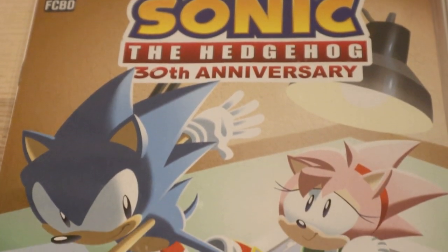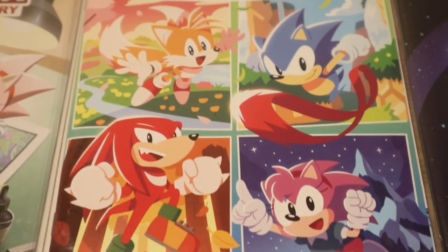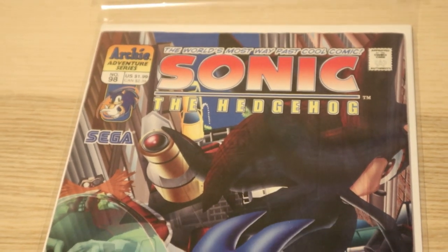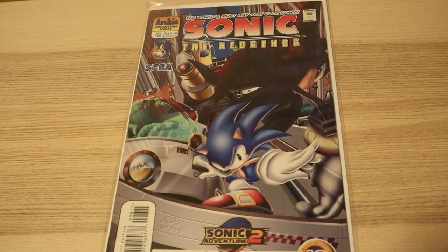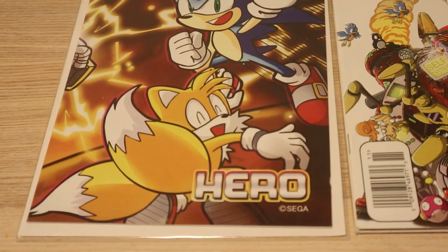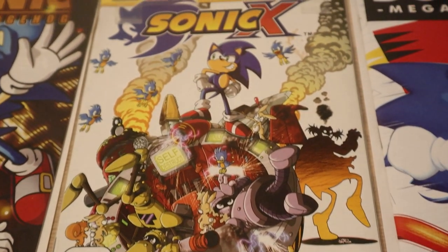Now I'm going to show you guys other comic books in my collection, starting with this free comic book day 30th anniversary comic — I love it so much. We actually have two different anniversary comics, including another IDW comic. I have a lot of comics so I'm going to go through these as fast as I can. We've got the Sonic the Hedgehog — I love this one, it's a Sonic Adventure 2 comic, issue number 98, the official Sega Dreamcast adaptation. Look at that beautiful 10th anniversary logo! We also have this little Sonic the Hedgehog hero comic — super cute, it actually came with a toy I got about five or six years ago. And we've got this 15th anniversary Sonic X comic, which I love Sonic X.